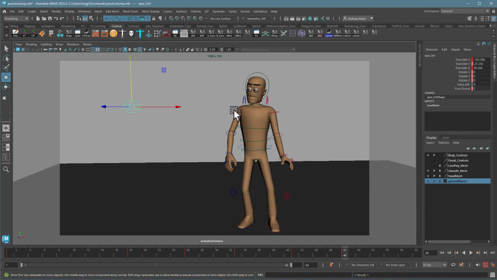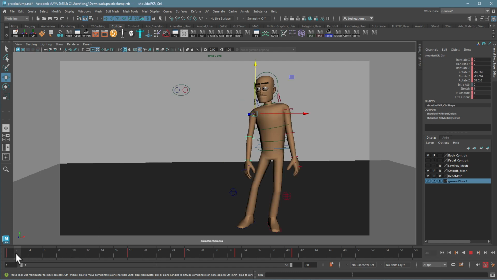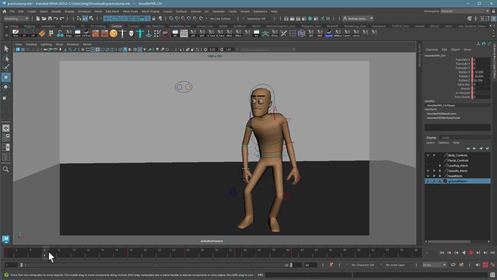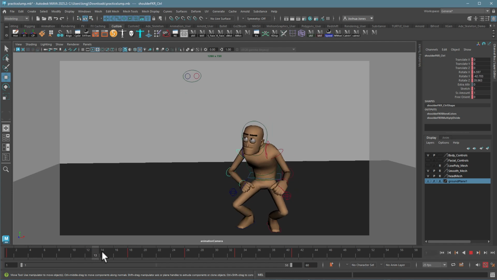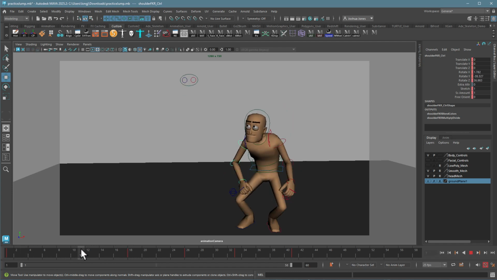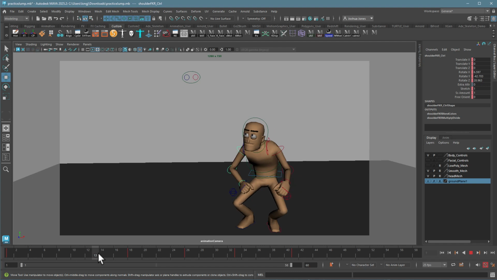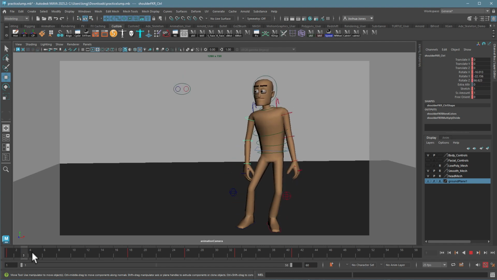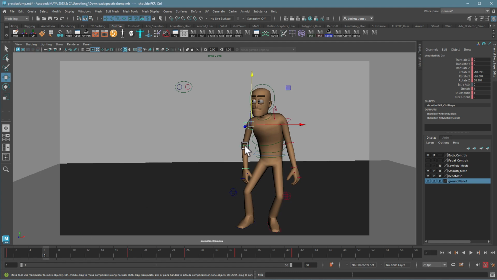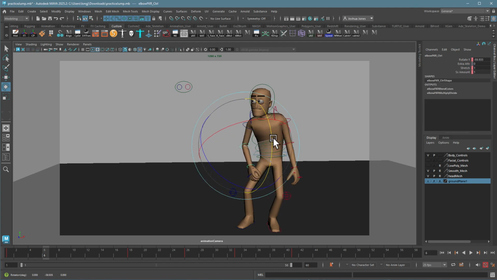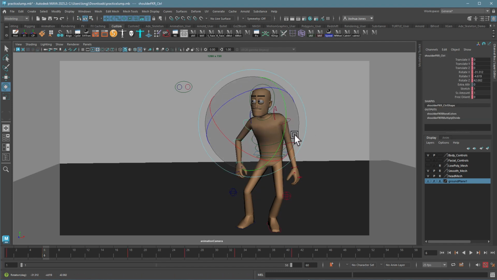I'm sorry, not the eyes. The arms. So the arms are a little bit more challenging. Ultimately, we know we need to get them in and rotated in. I kind of like how the forms are coming in at the end. But the very beginning, what's probably going to make this look better is a little bit of drag. So for this, I'm going to do a little bit of rotation here. Just going to do one arm at a time, and then try to put this arm a little bit back to where it was.